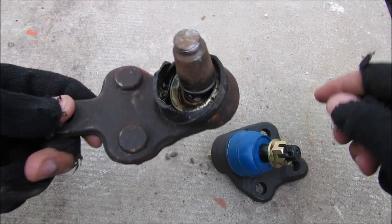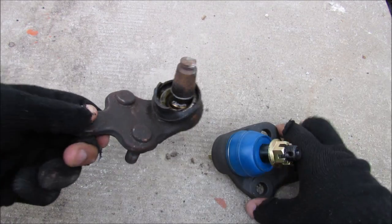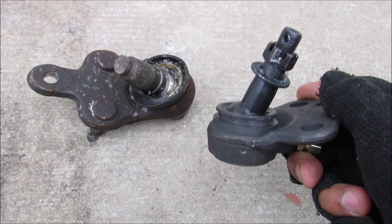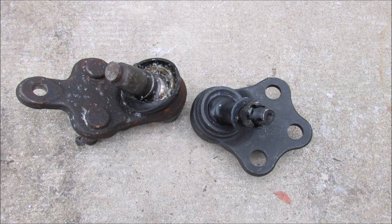Now the main differences between these two is your OEM ball joint uses a metal stud with a plastic bearing inside. Now your aftermarket ball joint uses a metal stud with a metal bearing on the inside, so it doesn't wear down as fast as the plastic. Now we're going to open up these two ball joints and see what the differences of the components are inside.